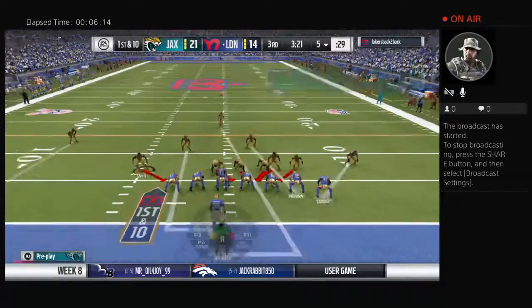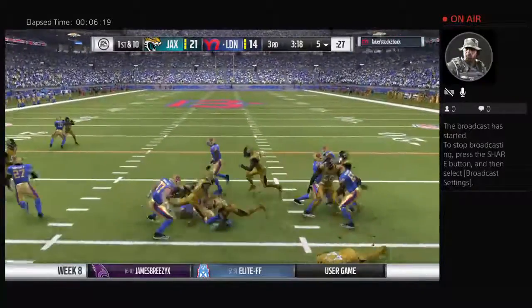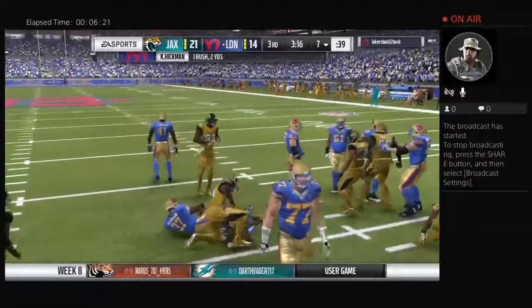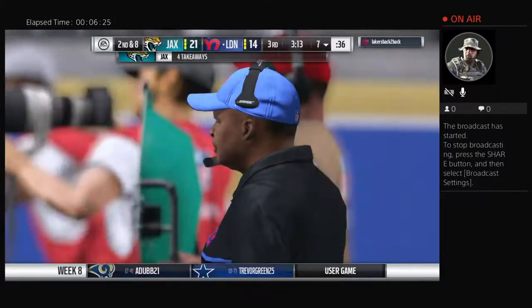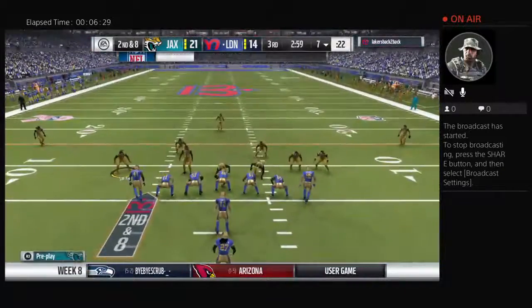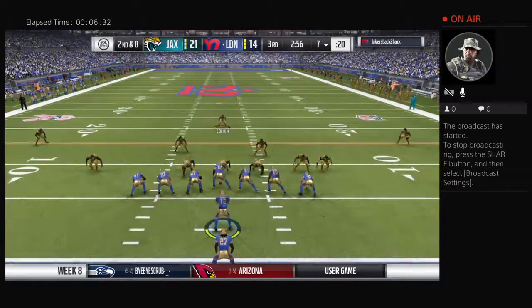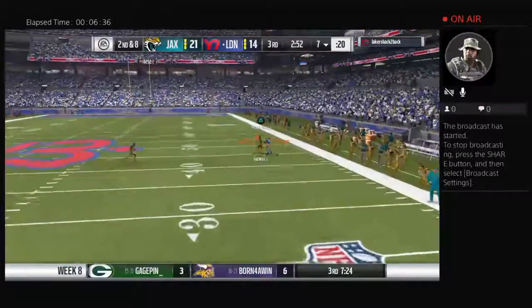That last drive, it was a good mix. Run, pass, defense on their toes. And what really helps out in a big way is when you're doing the run-pass mix and everything's working, that means that they're guessing wrong every time on defense. They think you're going to pass when you run and vice versa. I would continue that, and when they finally draw a beat on you, maybe you mix it up a little bit, a little play action, and throw the ball.